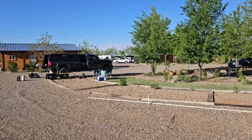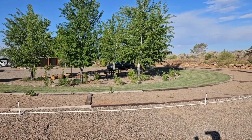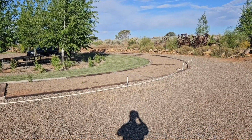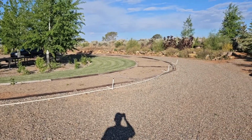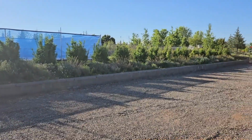This is the camping area that we stayed at. Each spot you can see. We had that guy pull in later last night, but it wasn't too bad. Got like a community fire pit, then a few spots where you pull in, back in, and then put your tent down on the gravel. I got, looks like a newer pickleball thing, and then a place for your dogs to run and play.